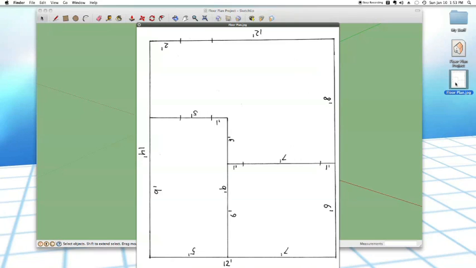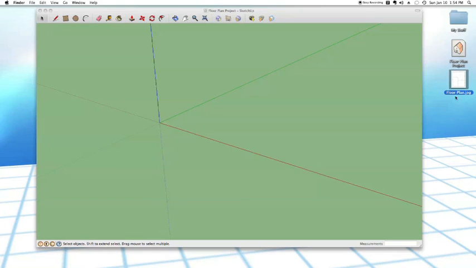That's not necessary. I did try and make the lines as straight and the angles as precise as possible by using a ruler, but it's practically impossible to make it perfect when you're drawing it by hand. So be careful, but don't get overly critical about it. Like you can see this line up here looks like it's sloping down a little bit. It probably is. That's fine. We're going to fix that later. So I've got this on my desktop just so I know where it is.